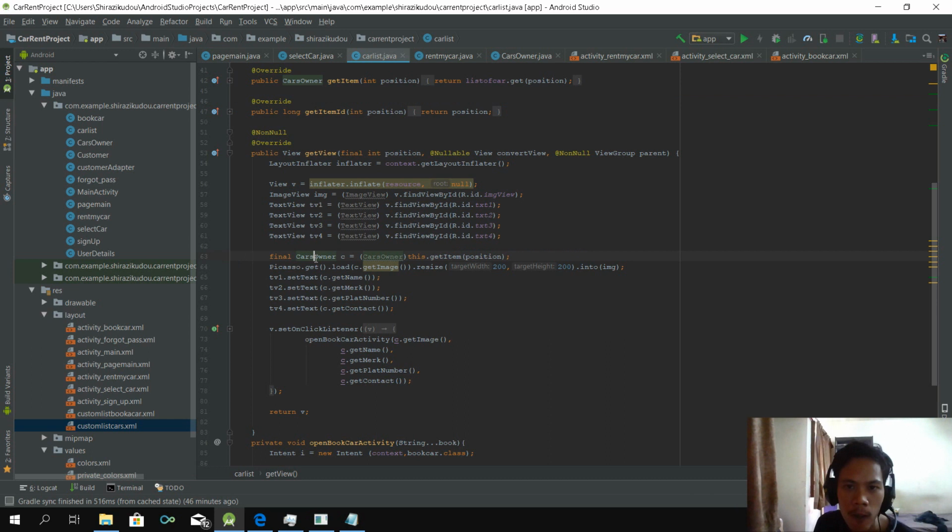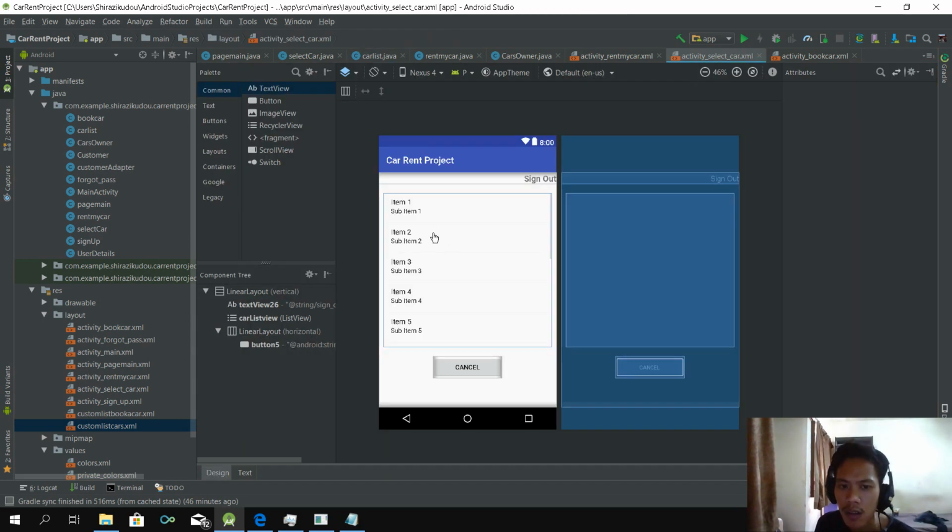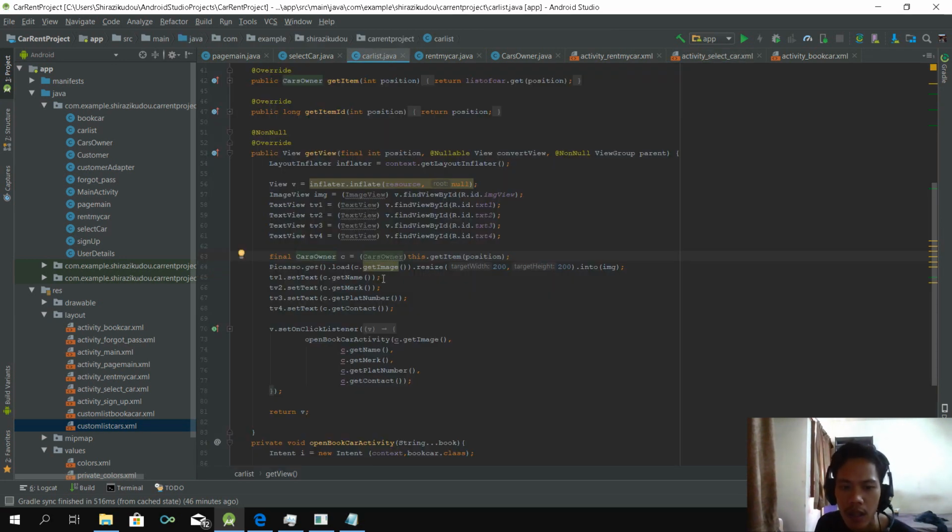It will call all the data from this data model and take all the data from the Firebase database, so it sets the custom list car, the design of this list view, to the data that we created in the Firebase database.